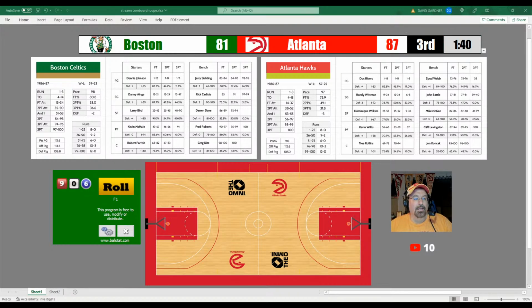A 90, and that is up. And that's going to be a nice, easy shot by Robert Parrish, who's playing very well for Boston right now, to cut it back to a 4-point lead. Time running out here in the third quarter. I got a couple comments. I'll get to those in just 1 second. I just want to get to it here.